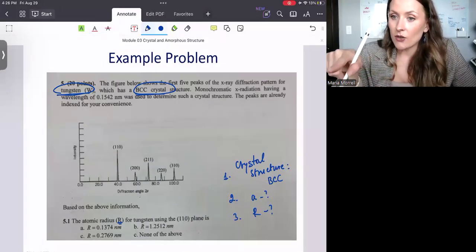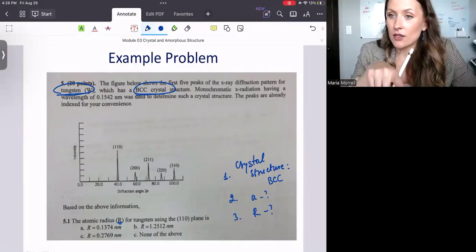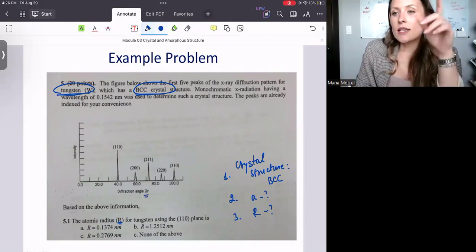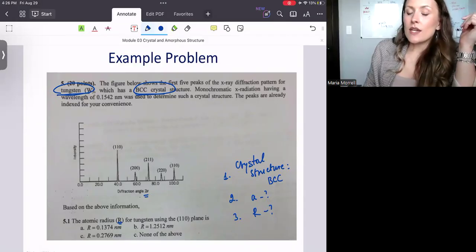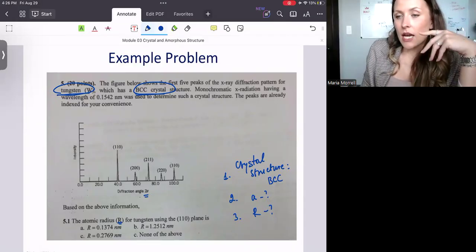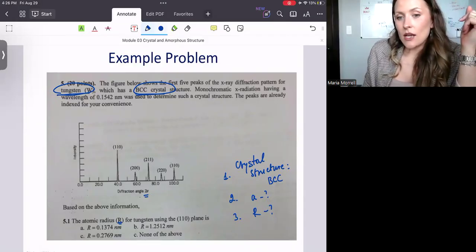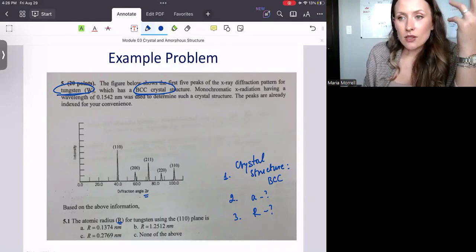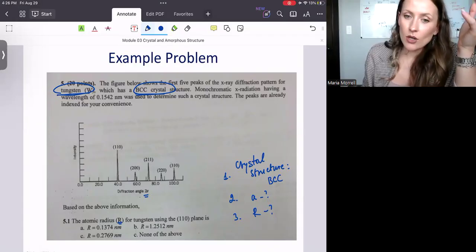but I will give you the peak diagram, right? And I will probably give you the exact angles that were used there, and keep in mind, these are 2 theta. So let's say, or even if the angles are not given to you, the best way is not to give you the angles. So how would you identify, is it BCC or FCC? The question will tell you that it's either BCC or FCC.